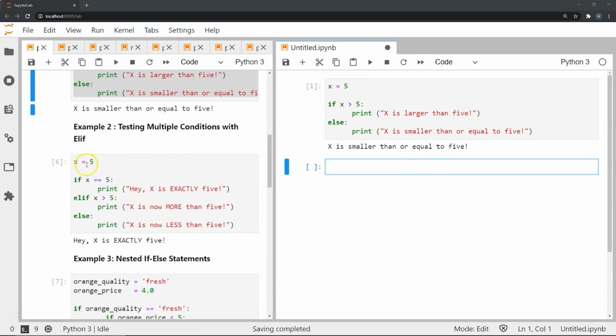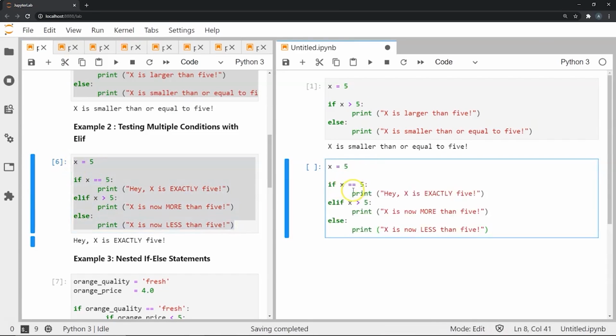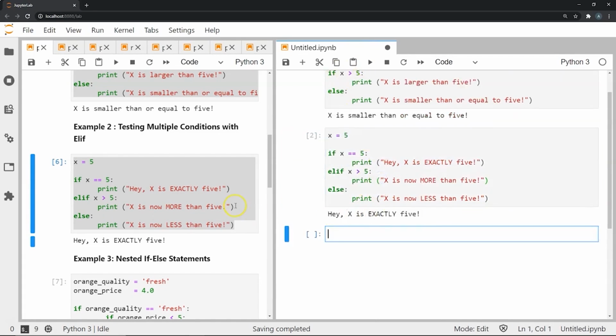Similarly, we can do something where we are checking multiple conditions. We use the elif statement in such a case. So in this block, one of the conditions we're checking is if x is equal to 5 or if x is greater than 5. And finally, if both of these conditions are not met, we say else and we do whatever is in this particular statement block, which is a simple print statement. As you can see, x is indeed equal to 5, so this is the block that will get executed, as you can see here.